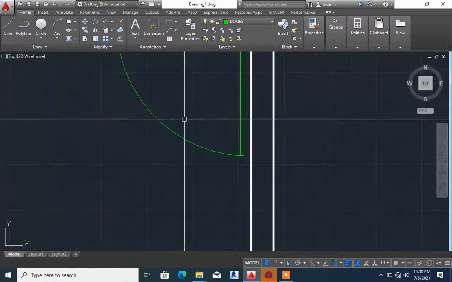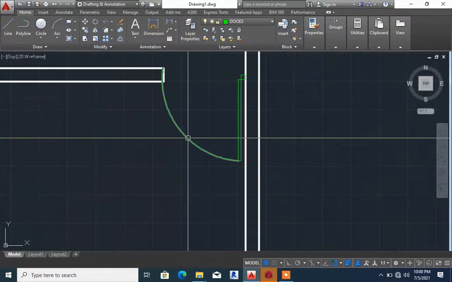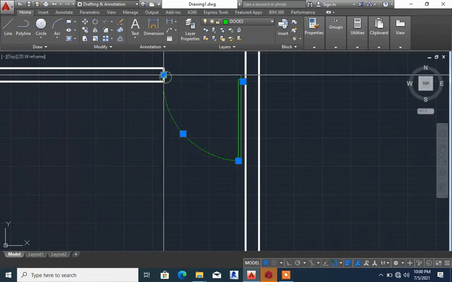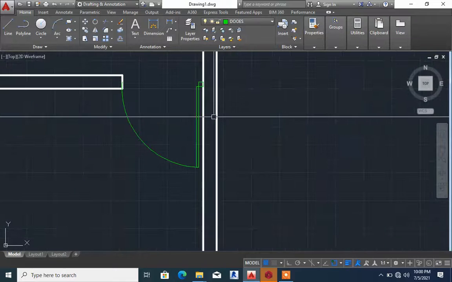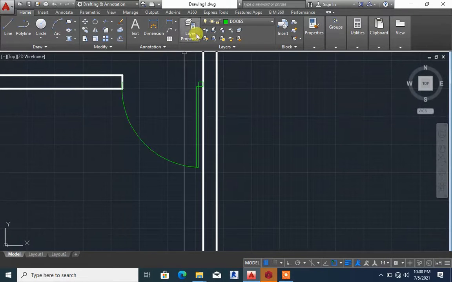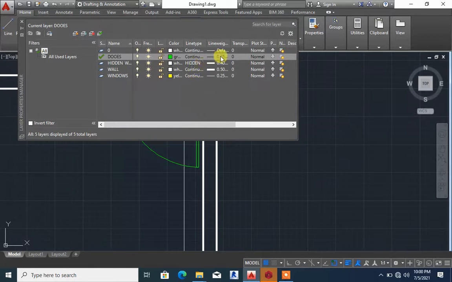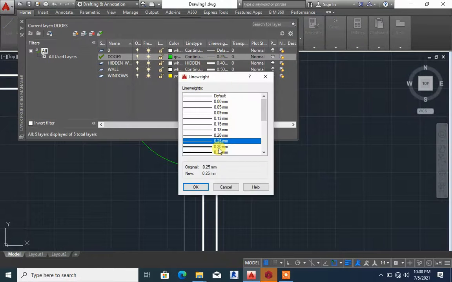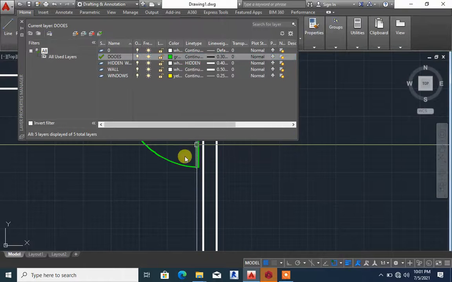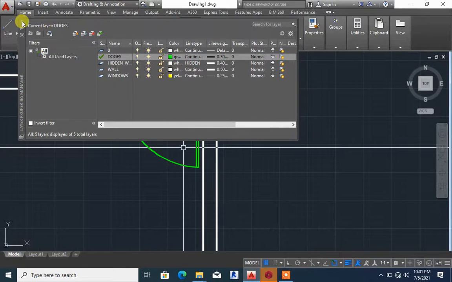So the thickness of our door line, okay, you can bring this point. The thickness of our door line is too small, so let's increase it to 0.3. So I think this is okay.